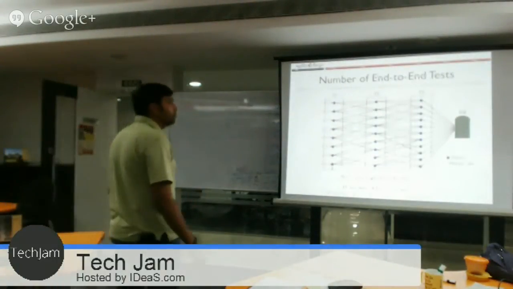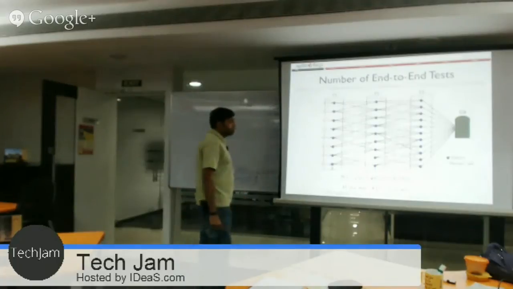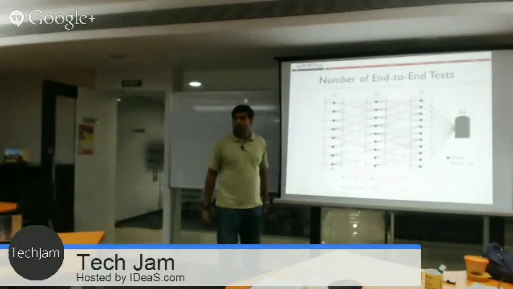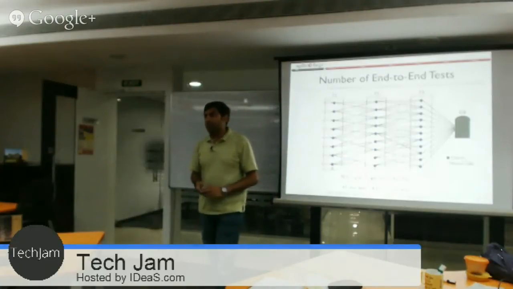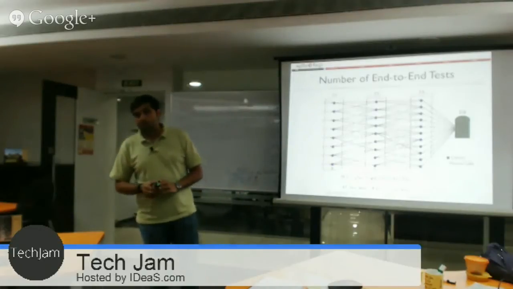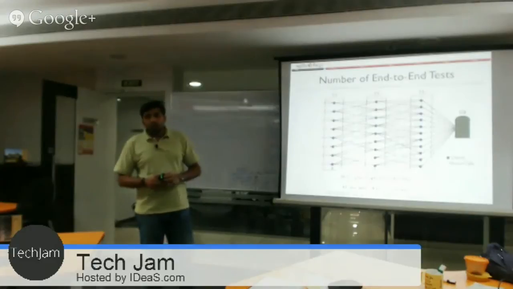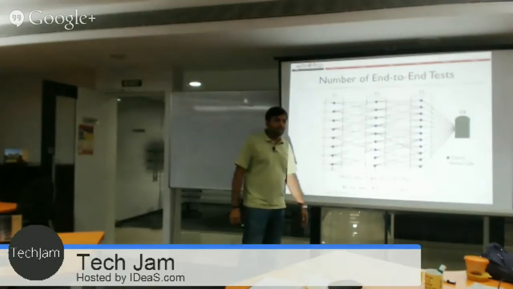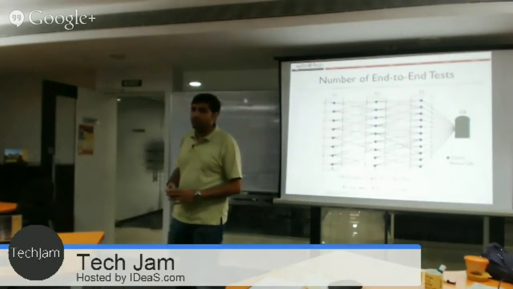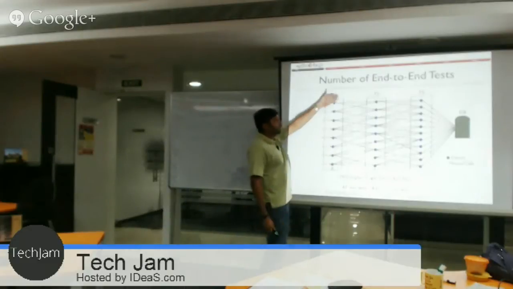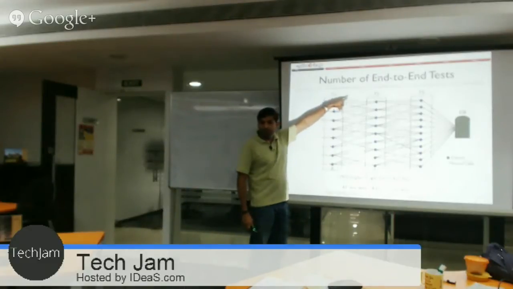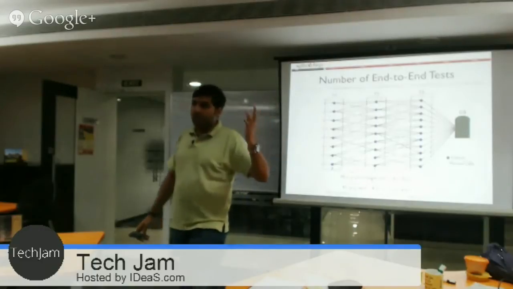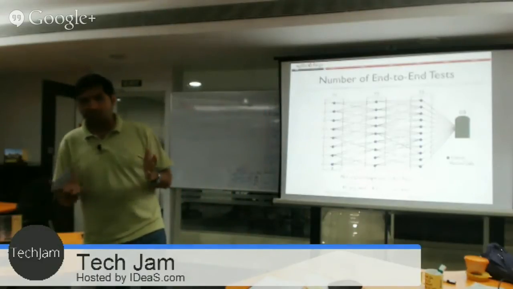If you take a typical example, a layered application, right? The general misconception is that if I did end-to-end tests, then I am pretty cool, like I know everything is working, right? What is the misconception over there? You might be missing scenarios, but let's say I went really rigorous, and I made sure every single scenario is covered. How do I make sure every single scenario is covered? In this specific case, I look at every node and every edge, and I make sure that I have nodes into edges number of test cases which will cover every single path, and then I can be 100% sure that things will not break.